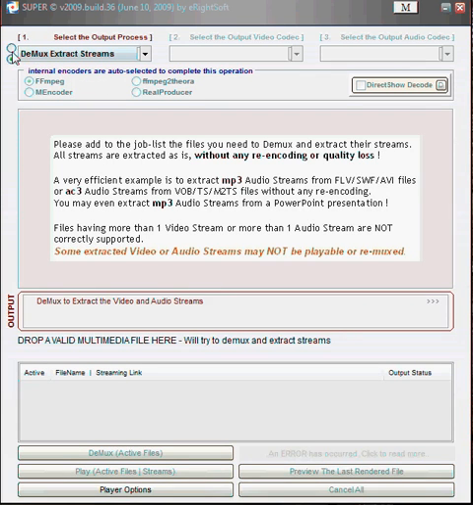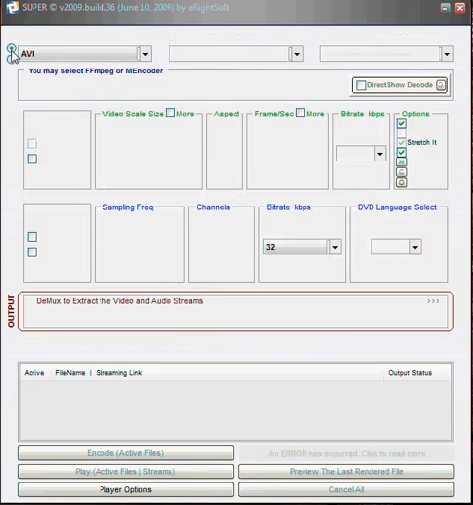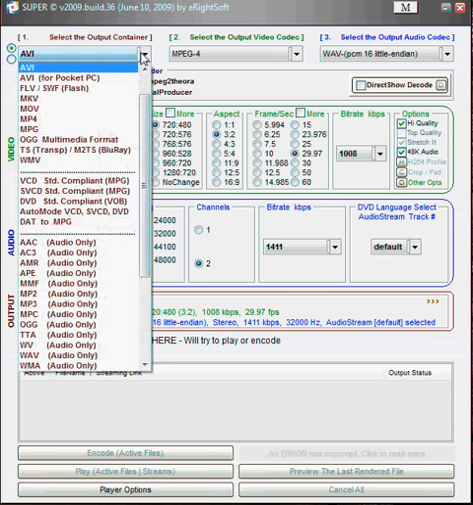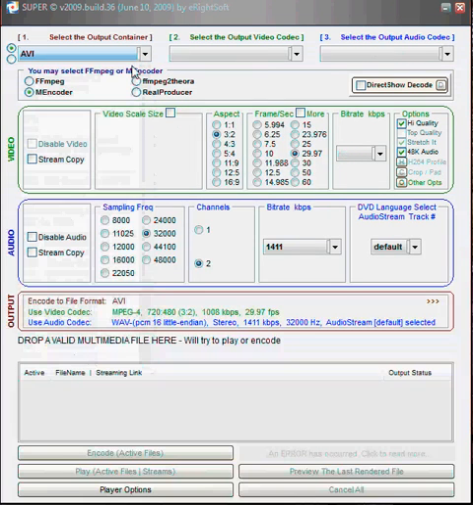What you do need to note, however, are these two radio buttons. The top radio button is the one that you're interested in, because this is how we can now encode your captured video from the cameras into the appropriate setting. So as a standard, you want to make sure that you're selecting the AVI as your output, because Adobe Premiere likes that.